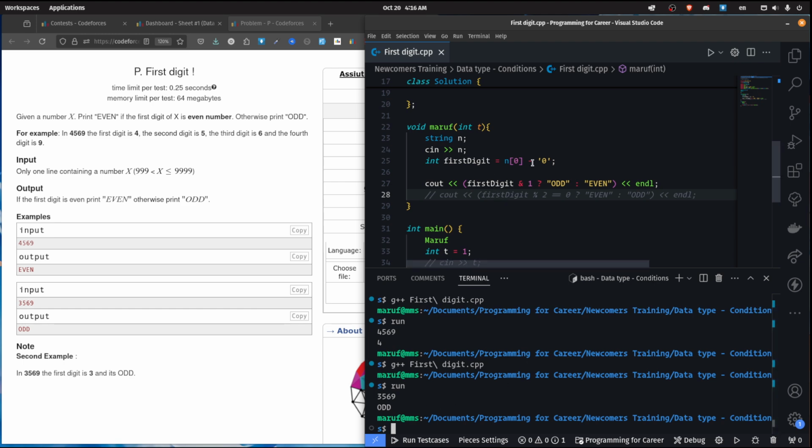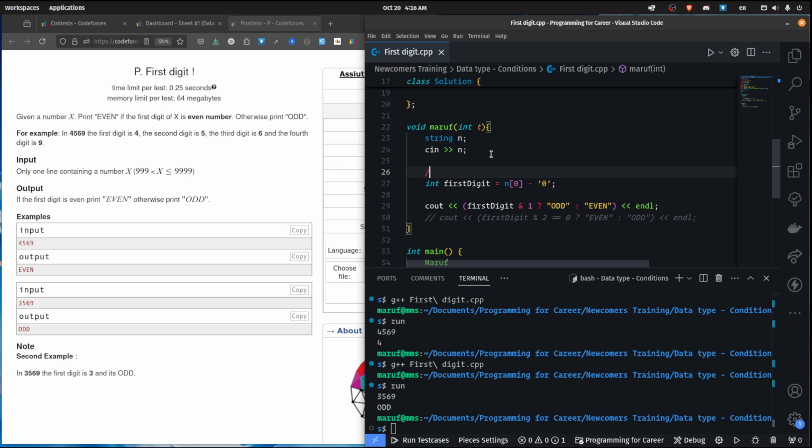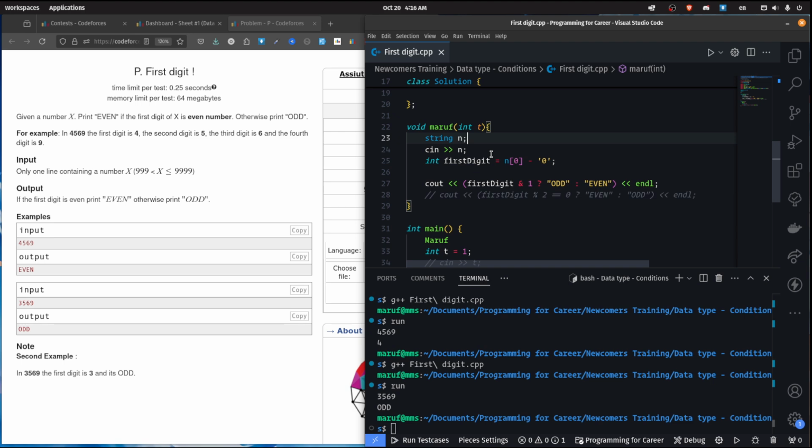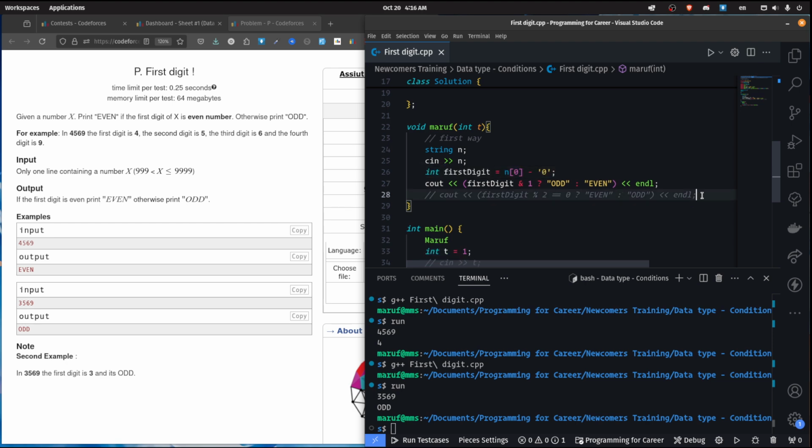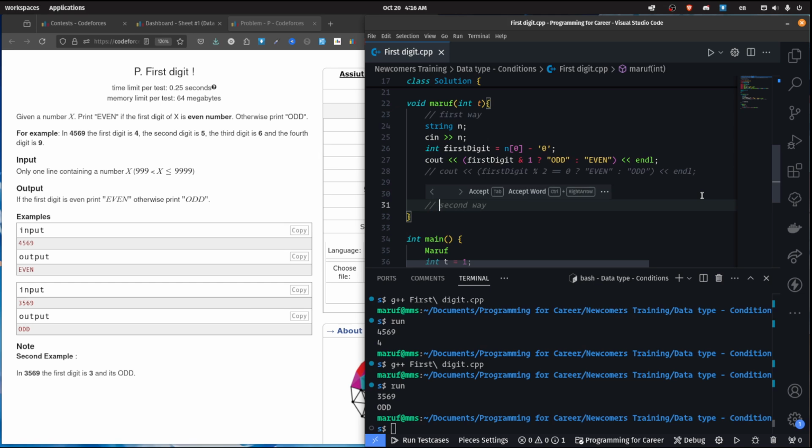And you can solve this problem using a while loop also. So if you use a while loop, how can you solve this? For example, I comment this one down. So this is the first way, and this will be the second way.